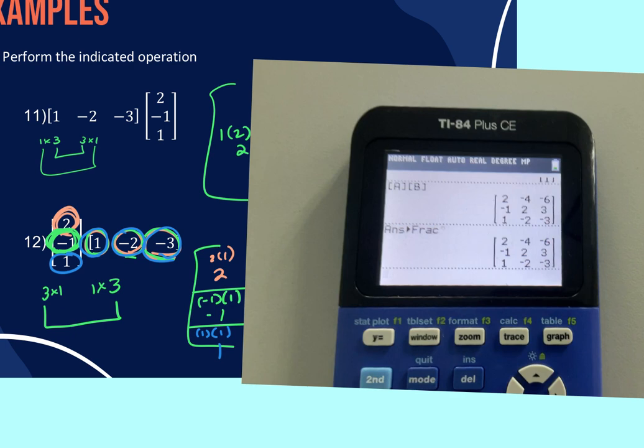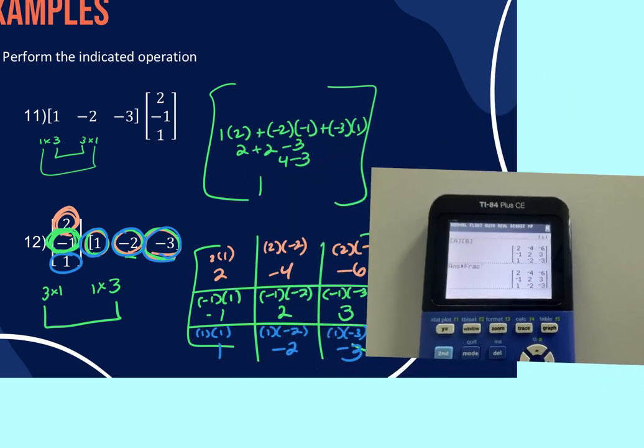I would not use it instead of doing the work. It probably takes longer. I would do it to check should you have an issue. And then obviously if you don't remember how to do multiplication of matrices when the ACT or SAT roll around next year, you've got something in your hand that will do it for you.